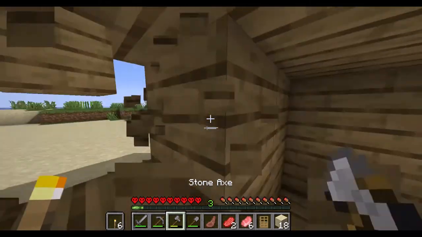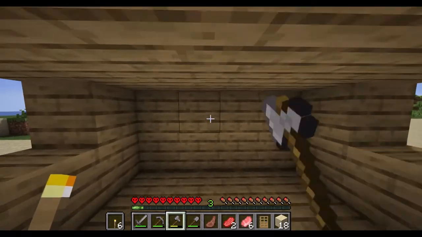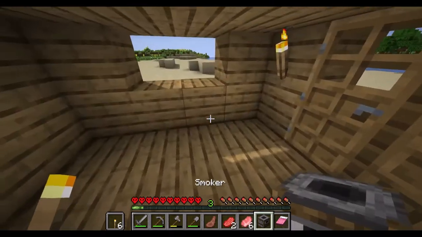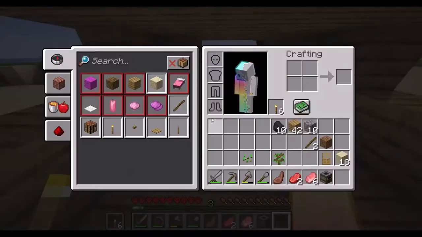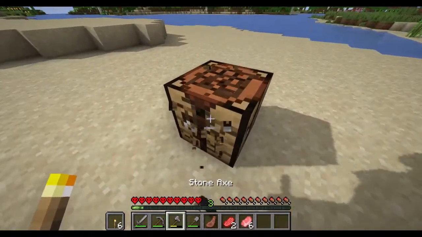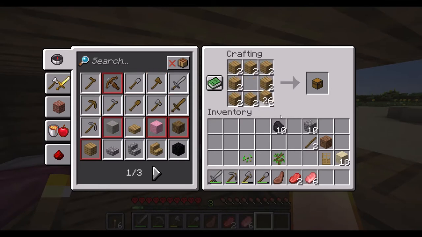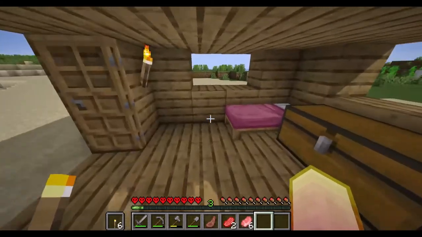I also want to do some windows here, so we'll do a window there and a window here. There we go, and we're going to place our little pink bed, our smoker. Okay, our pink bed will go here, and our smoker will go over here. We'll have a chest there. Crafting table will go just there, and then we'll have a double chest right here. And this will be our little house for now.